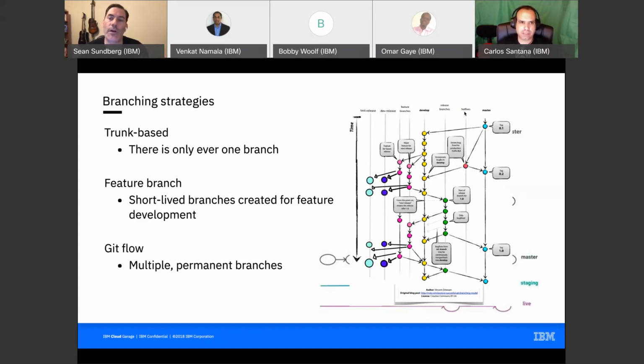I'll say from the start, I feel like your Git commit history is as much documentation of your code base as anything else you do. So having a clean commit history, to me, is very important. And it's easy, if you're not careful, to get a very polluted commit history if you're doing a bunch of merge commits and all that, right? So that's where we're going to talk about rebase, and that's a way to keep your history cleaner.